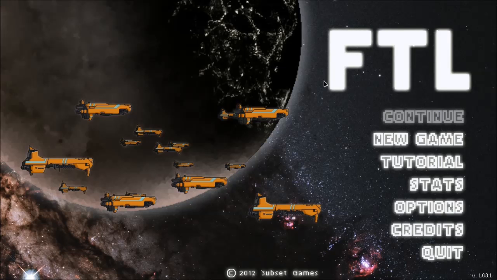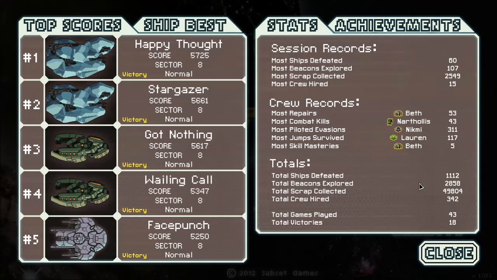Hey everybody, it is time for more FTL: Faster Than Light, where we had an attempt at getting 6,000 points that came up short. And that was with the happy thought. That was our last run, kind of a push-the-score-as-much-as-possible challenge run. And there were some mistakes that I made.